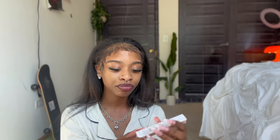So I got this Lancome, what is this? This is the Idol perfume. This is in the scent Nectar. Everything is Nectar, like my kit, my everything, but this is in the scent Nectar. I like it. It honestly smells good. I wanted a more expensive perfume, because I don't have any expensive perfumes of my own. Later on I'm gonna get the bigger versions, but this is just so that I could get the taste of it for a while and make sure it's not a smell that I'm gonna get tired of. Because when I'm buying a big bottle of designer perfume, I want it to be a smell that I'm never gonna get tired of.